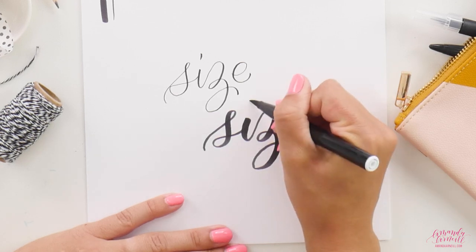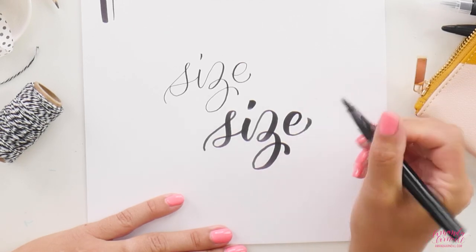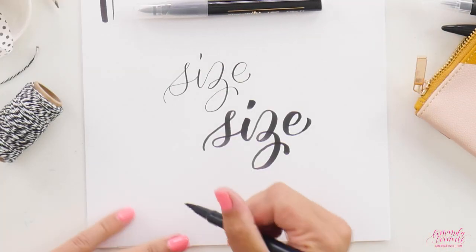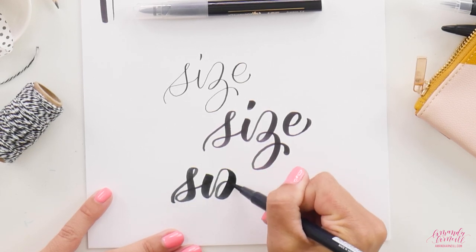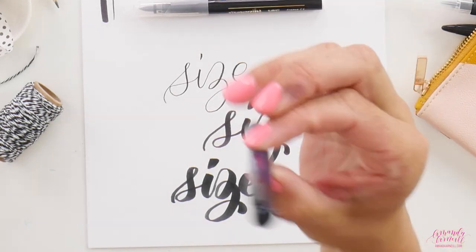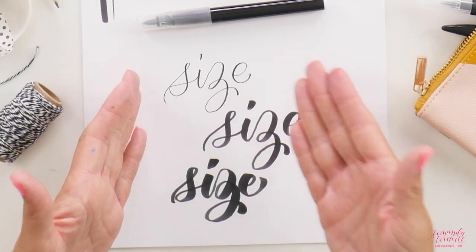Definitely bumping that pencil case there, so let's just smooth that out. And remember, you can always go back and smooth out your letters — you don't have to get it on the very first time. And now we have our ultra large one, and we are still writing at that same size. Now, any pen that you use, you are always going to be wanting to push for those downstrokes. When we have taken these three pens — a small nib pen, a medium nib pen, and a very thick nib pen — you can see that it gives very different results if we write with those pens at the same size.